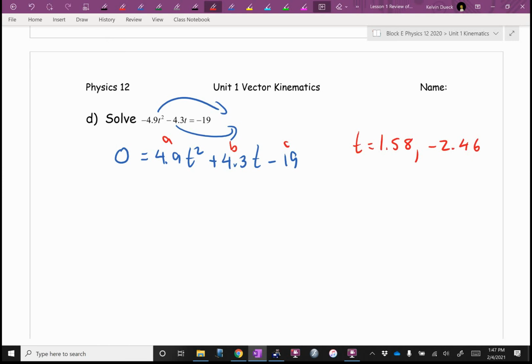Where will we use this? Don't write this down, look up. Last year, when we were dropping objects from cliffs or launching objects from cliffs, I always had to let VI be 0 because that was the only quadratic you could solve. This year, VI is not going to be 0, and so you'll have to solve a full quadratic equation in order to get this. Okay?